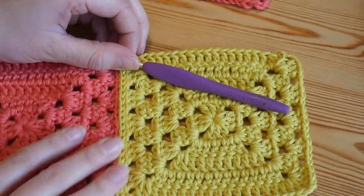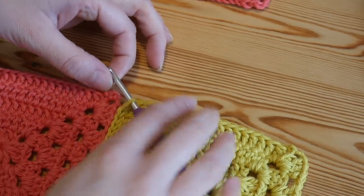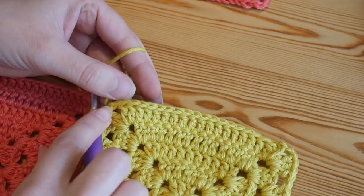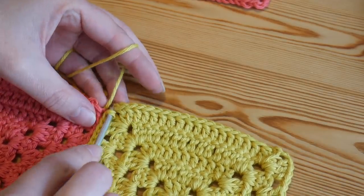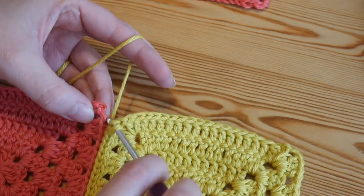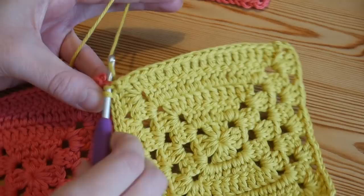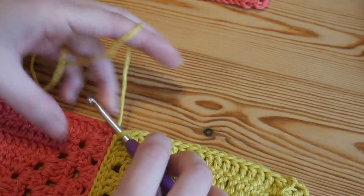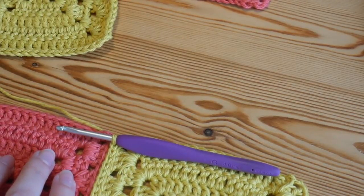Okay, so I've worked all the way up now, and I have just completed the stitch at the top of the final trebles. So now we're at the corner space again, and in the same way, we've obviously got two chains. We want to work into the very first one, grabbing the back loop only. So back loop of that first chain, because we're going to use the other one when we come back the other way. So you'll complete that final slip stitch, and then we're ready to join onto the next squares.